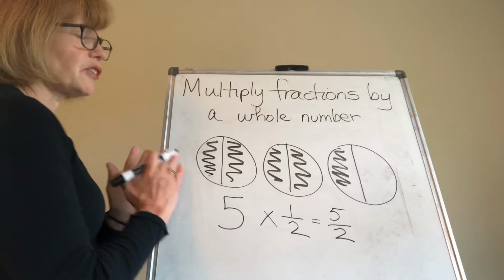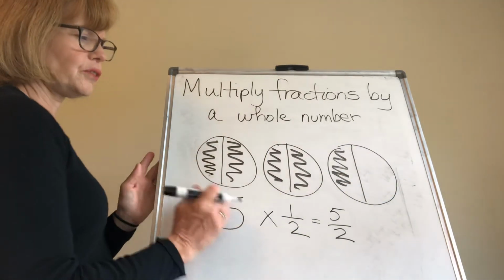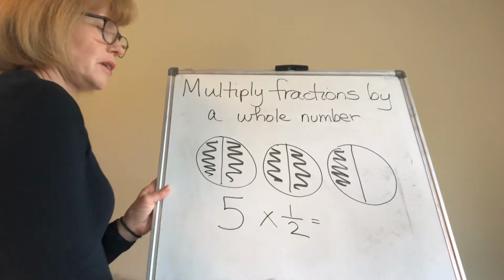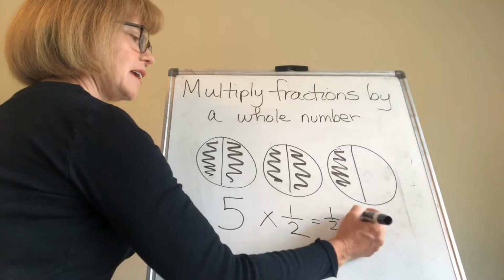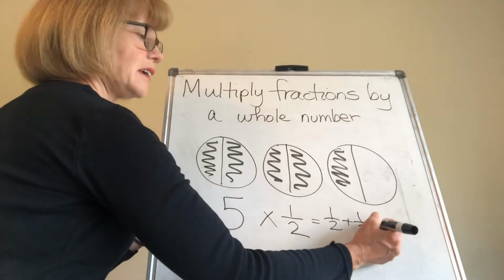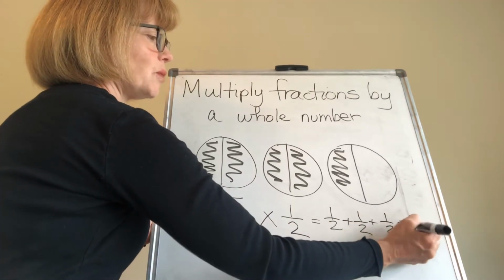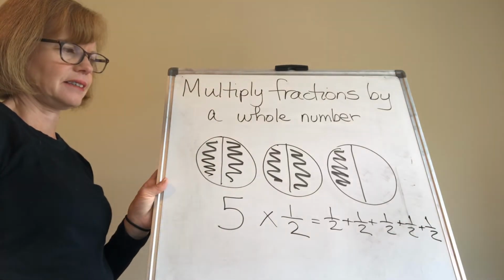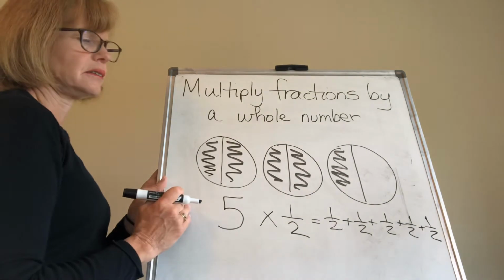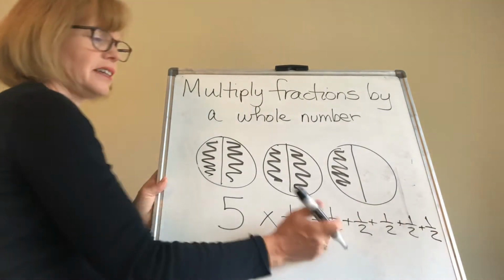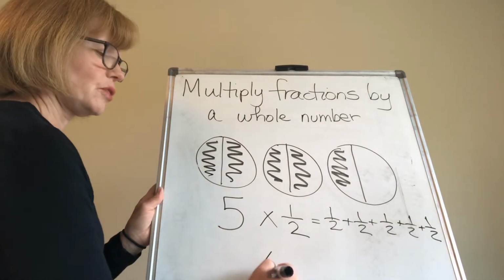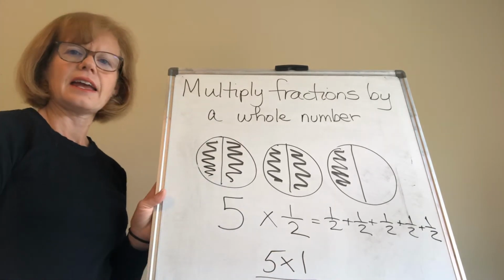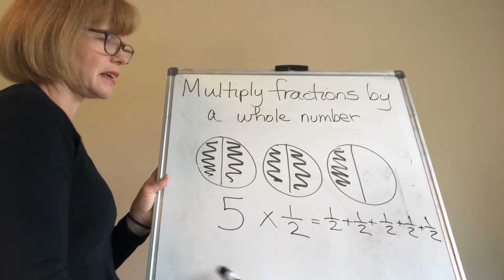So you can either draw a model to help you when you see a multiplication equation. You could also turn this multiplication into an addition equation and add. Either way, a model or addition. Or you could say, I know this is 5 times 1/2. It's hard. Sorry, you didn't get to see that down there, did you?